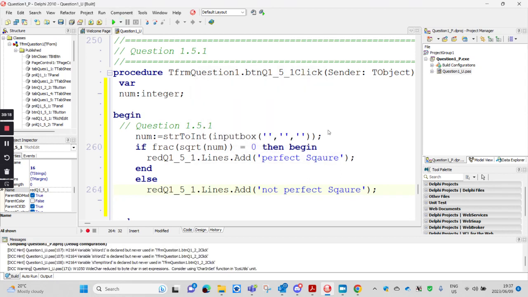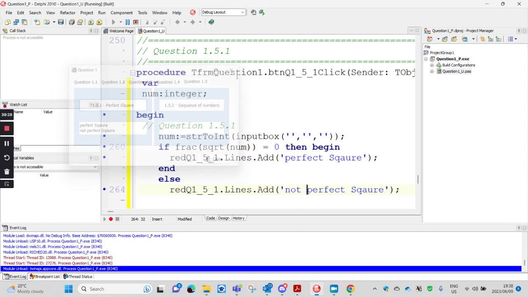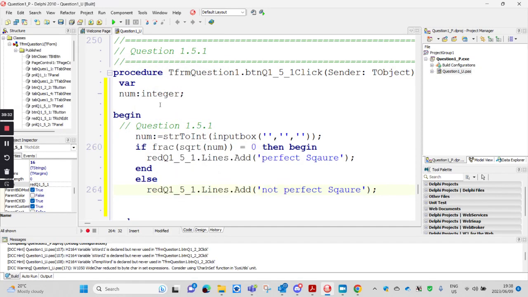Let's quickly see if this works. Yes, talk to me. You can put it into another variable. You create a double variable for it.